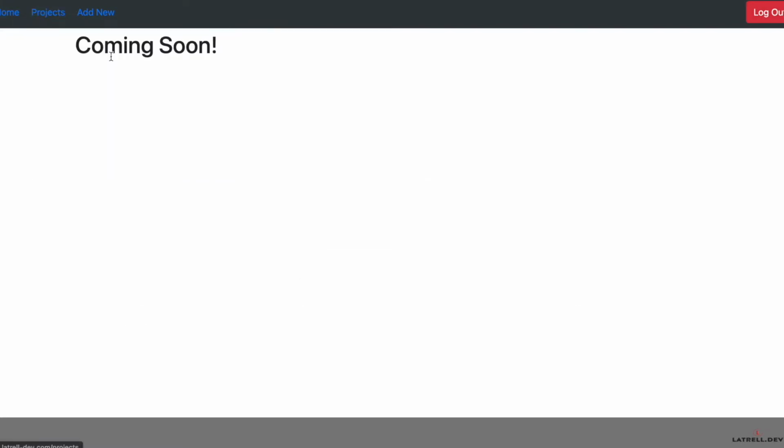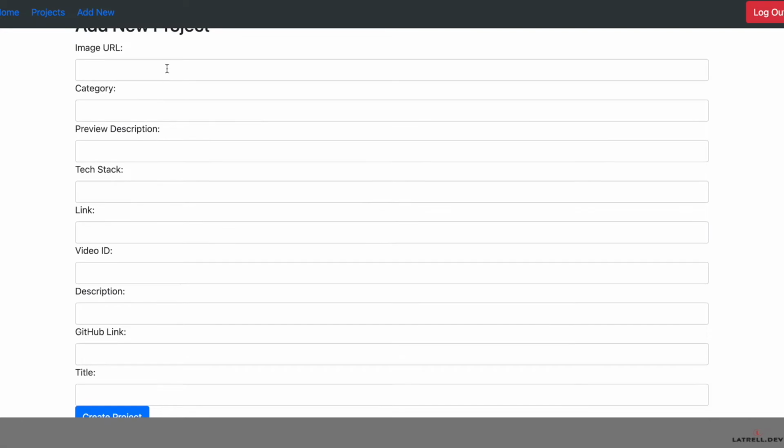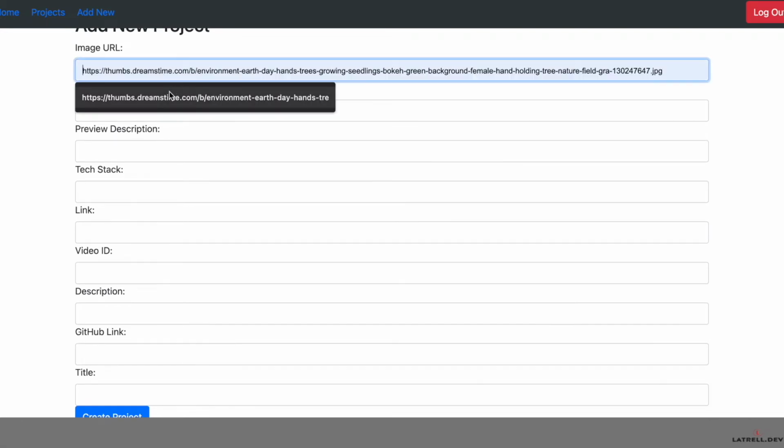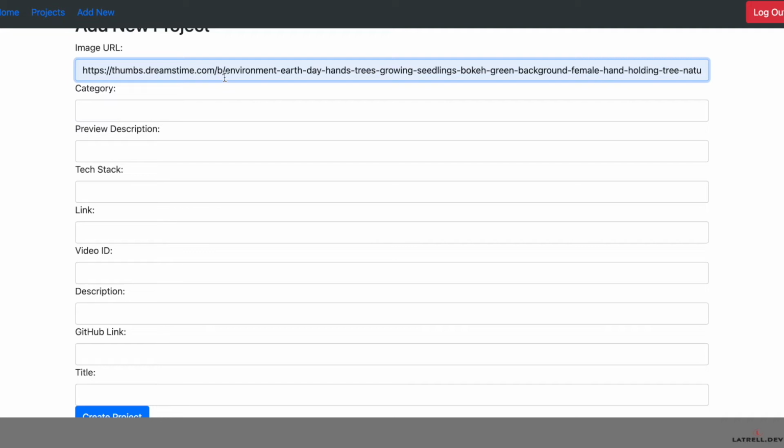So right now, the project page is looking pretty bare, right? We don't have anything there to really show off to recruiters or people interested in seeing what I can do. Like, what have I been able to teach myself over this year, right? So we go here, pretty basic form. We're just going to fill it out with some predetermined stuff right now. So this is just a basic image. I'm sorry, stumbling on my words.